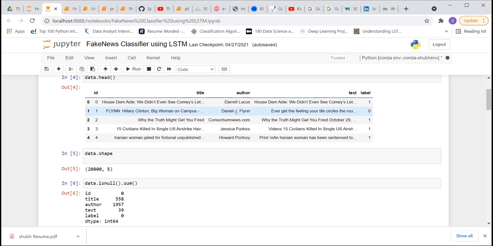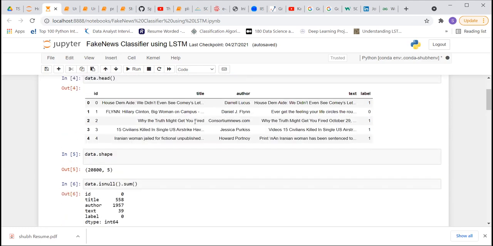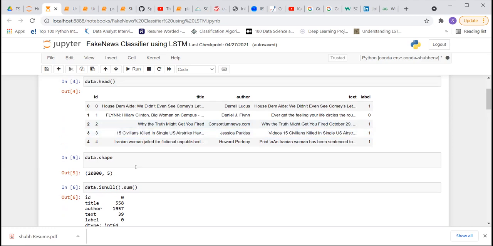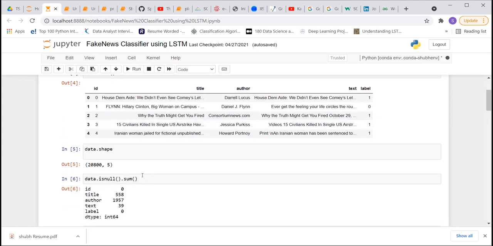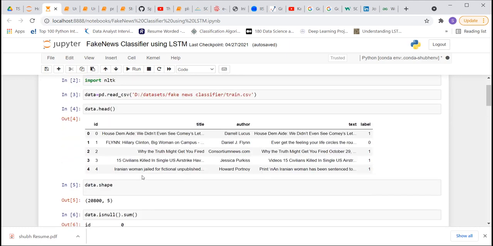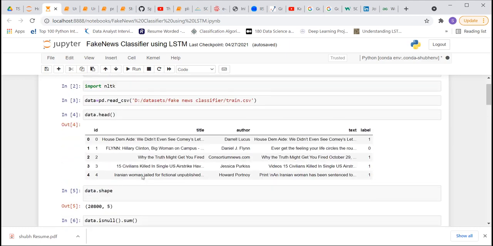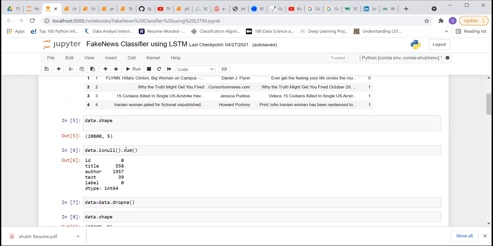Next, we check the shape of our data set. It is around 20K rows with 5 features or columns. Then we find out whether null values are present, so we check the null values and take the sum for each column.